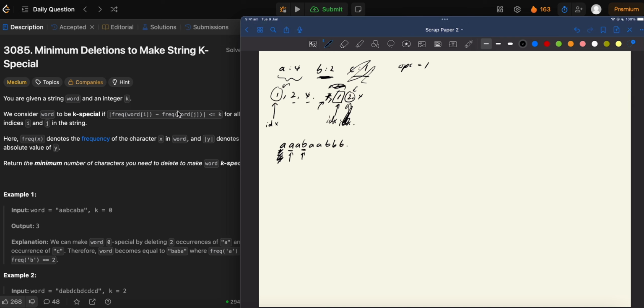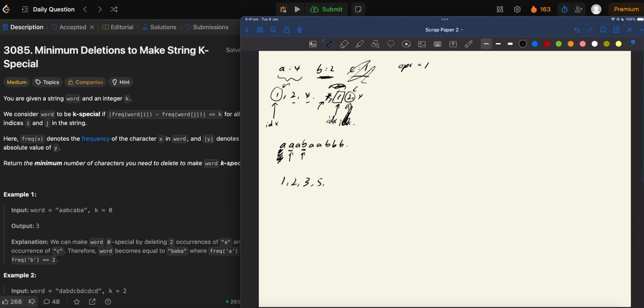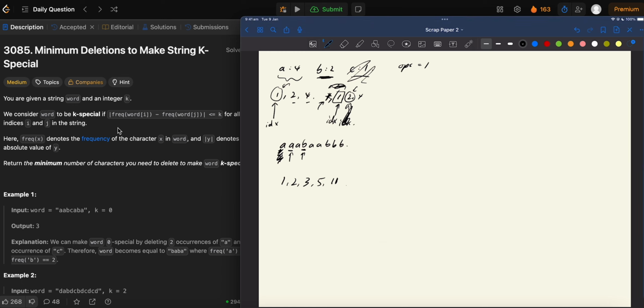Well, if that's the case, how do we want to deal with the frequencies? Well, we can just combine them together, right? We can just use a counter. We only care about the actual amount of frequency, and once we have a bunch of frequencies, something like this, let's say. Well, how do we know all the possible special strings we can form?